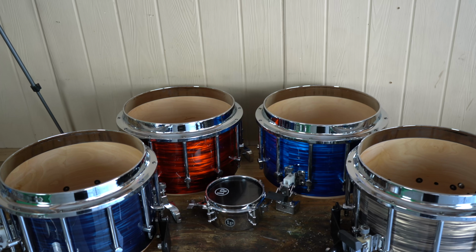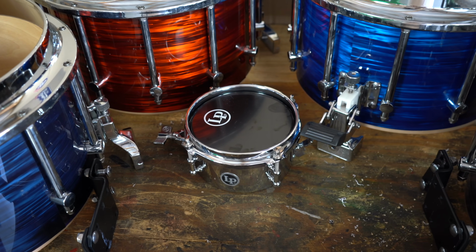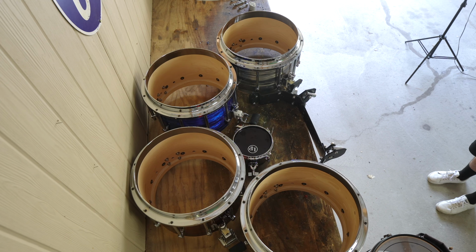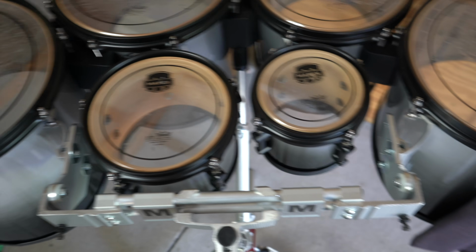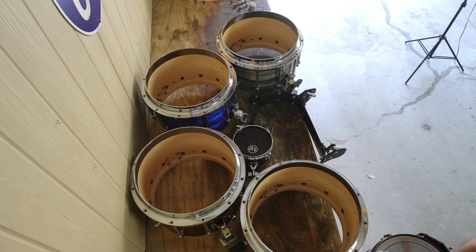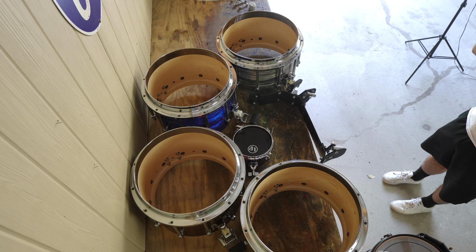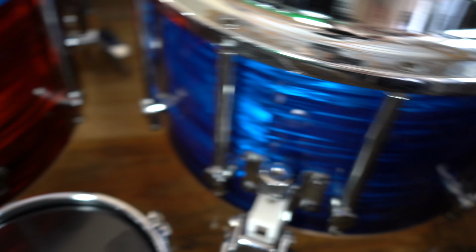So we got 4 snares, all 14 inches, and then we got this little LP 6-inch mini snare that's gonna be the Spock. So if we do a little comparing action to a regular set of tenors, you can see this is the back bar that connects into drums 3 and 4 out here, and then there are little spacers in between each drum that connect those together, and that's kind of how I'm planning on doing this. We got this back bar that's gonna get drilled into these 2 drums, and then we're gonna put some spacers in between each of these.